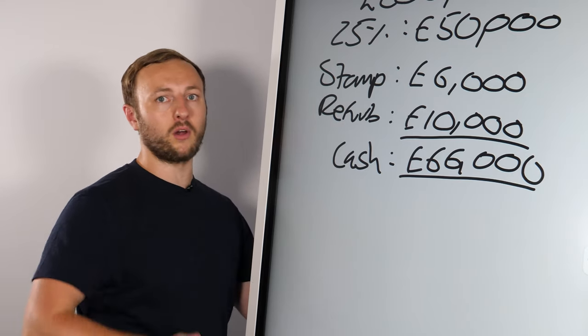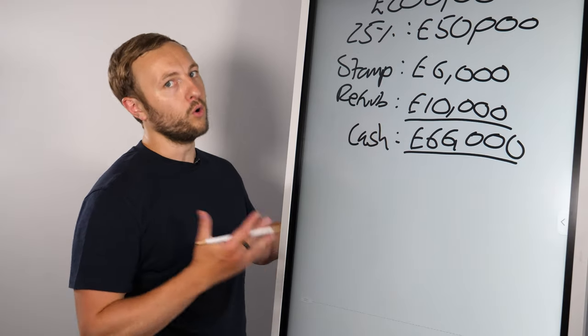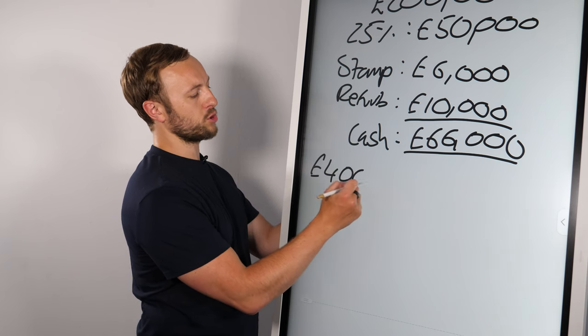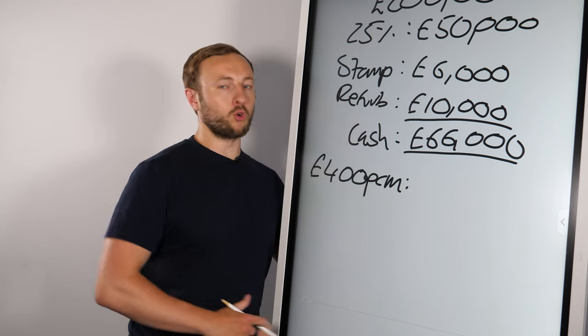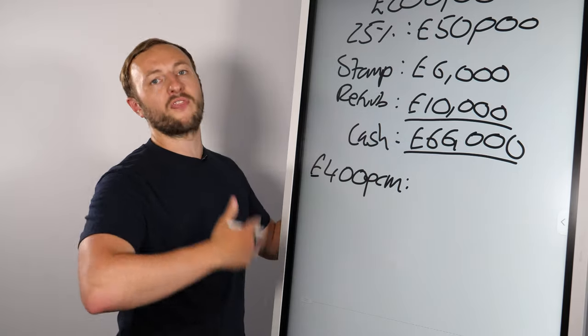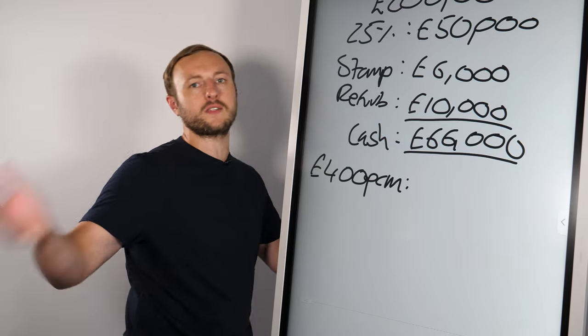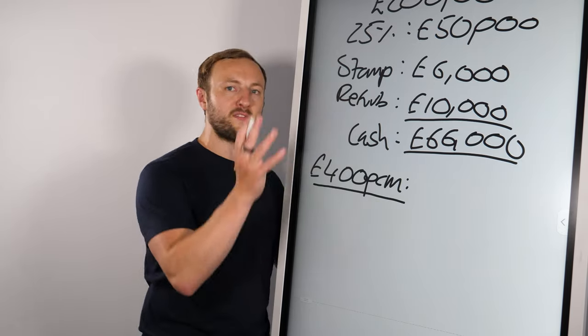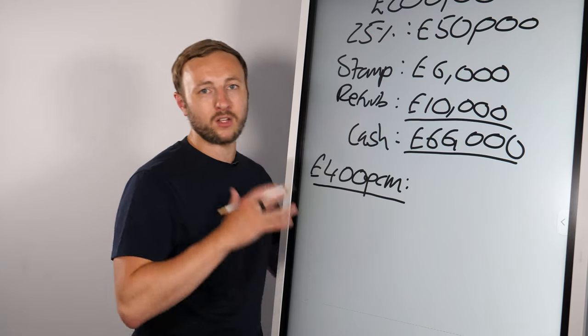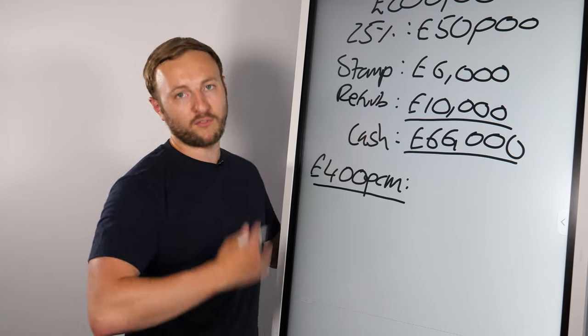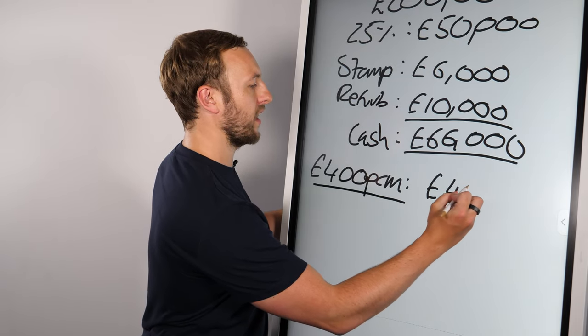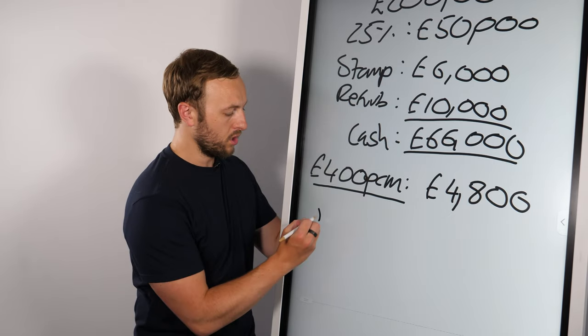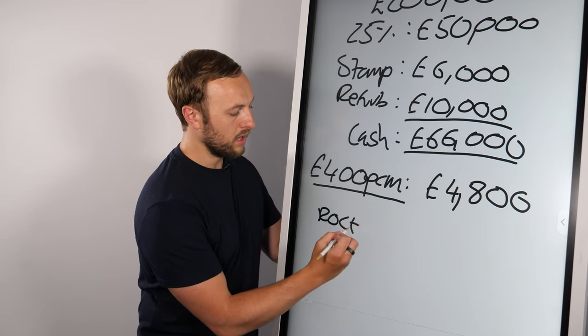And of course in buy-to-let you make your money through cash flow. Or do you? So let's go into this and let's say we are getting £400 per calendar month for this property. I'm not talking the gross amount. The rent might be £1,000. But after paying the mortgage, your maintenance, the management, the insurance, the voids, whatever it is, let's say you are netting before tax £400 per calendar month. If you times that by 12, 12 months in a year, that's going to give you £4,800.